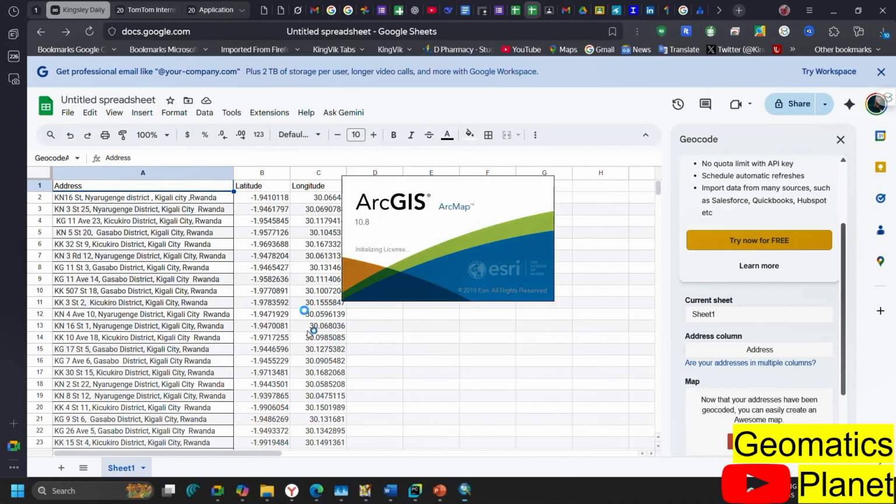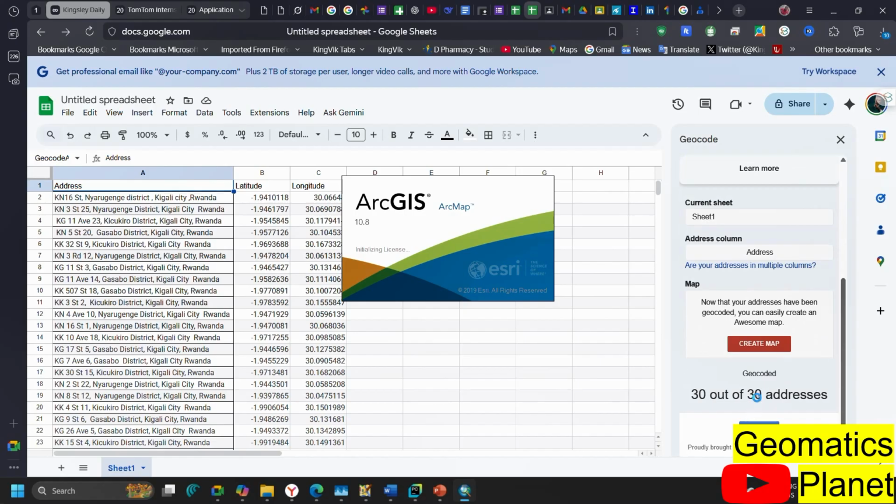Reverse geocoding is the process of converting this coordinate you have here, longitude and latitude, back into this address you have. That's the reverse geocoding. But geocoding is the process of using this particular one to bring it in like this. So if you have this address, you can make it from this one to this one, and in the other way, vice versa. So you can see this. If you want to create a map, you can create.